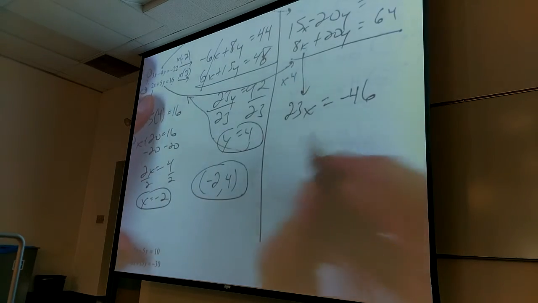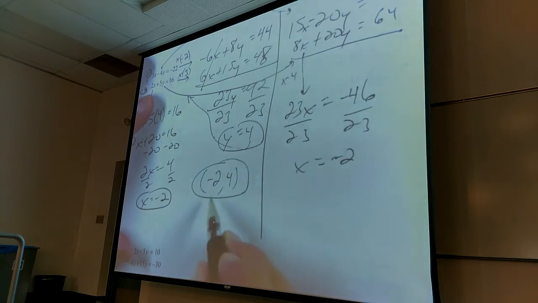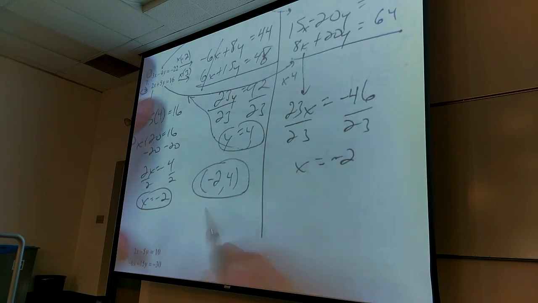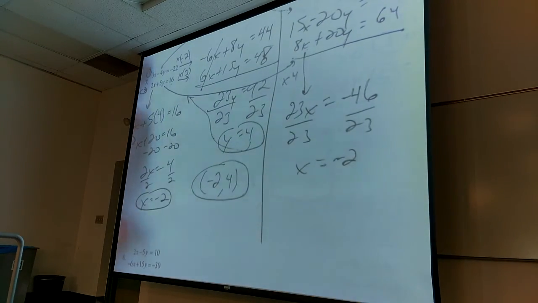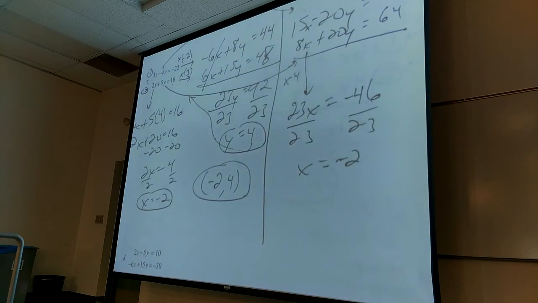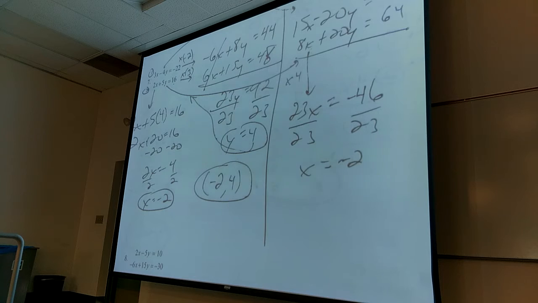So I get x equals what? Holy shit. Same thing I got before, of course. And then if I plug negative 2 back in, I am going to get y equals 4 the same way. So it does not matter which letter you pick to kill. You can either pick the one that's got the smaller numbers, or you can pick the one where they're already opposite signs. There's a reason for both of those approaches. Or you just pick the one that you see what the hell to do something with. That's a good option too.